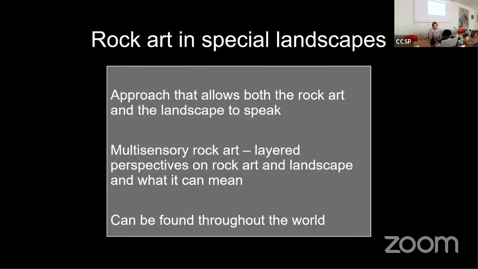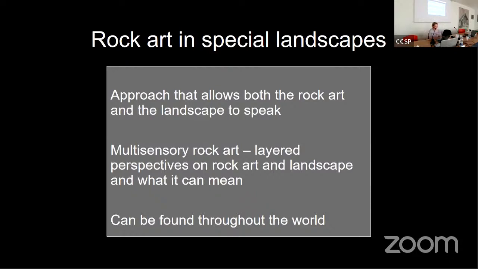So I'm going to conclude already. Special qualities of a landscape contribute to possible meetings between natural and supernatural, or the profane or the sacred. Elements that activate other senses other than the visual of the landscape and rock art are contributing factors in the interpretation of the rock art. And sensory elements can ground the distinctions between the human world and the worlds beyond.